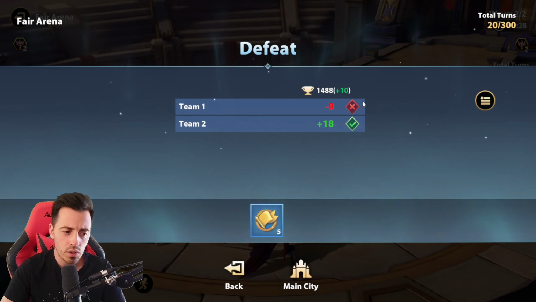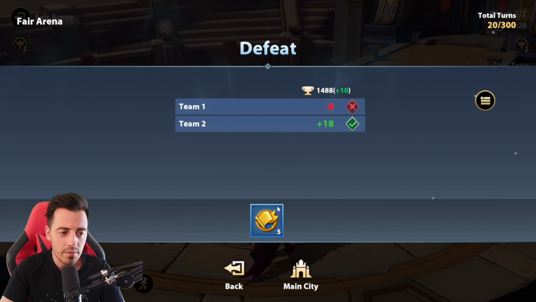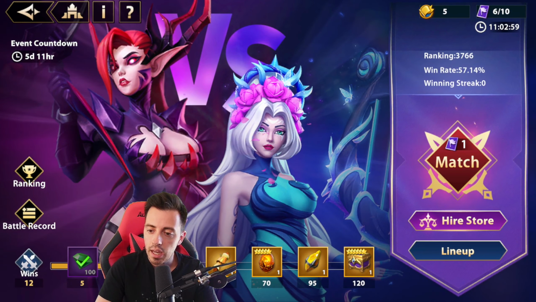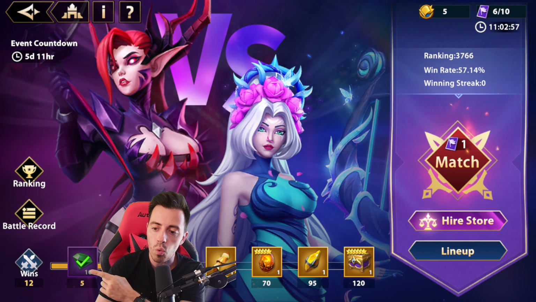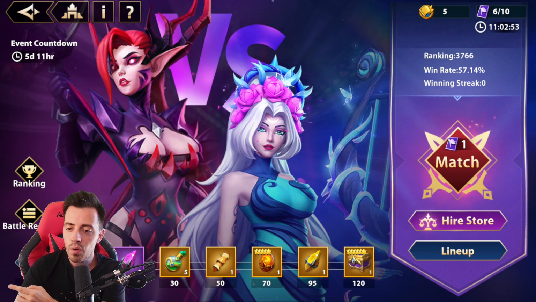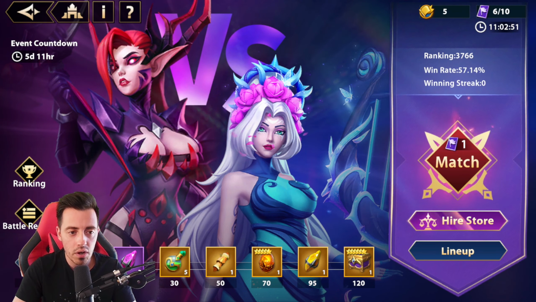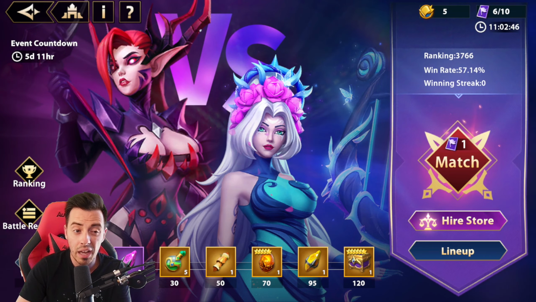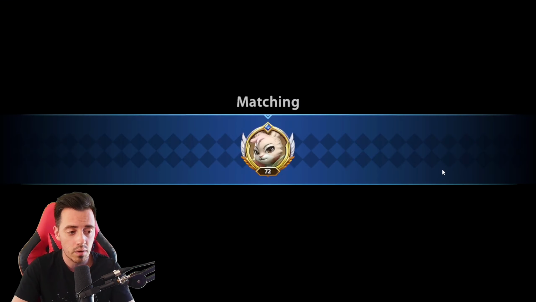So now I won. One round over 2. I get 5 coins and I get 1 victory. So if I show you here right behind me, I have 12 wins. You get 1 win per lineup victory. And now I'm ranked 3,766. So let's try to do another one, because with 5 coins I can't do anything.